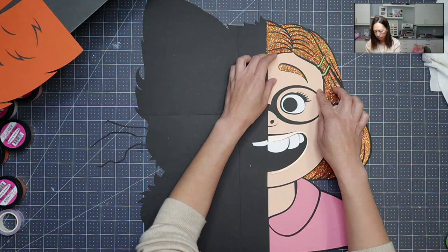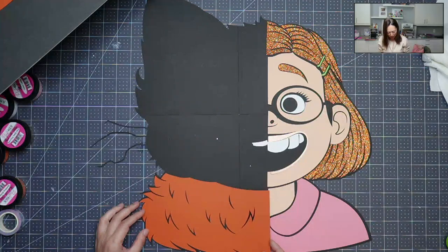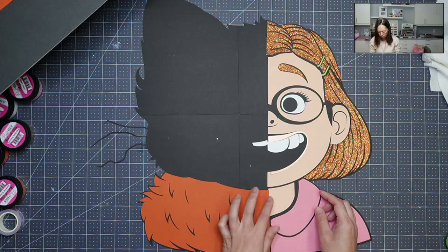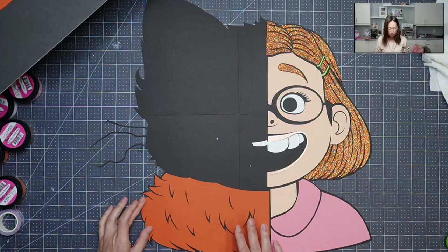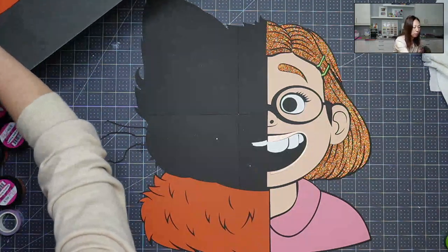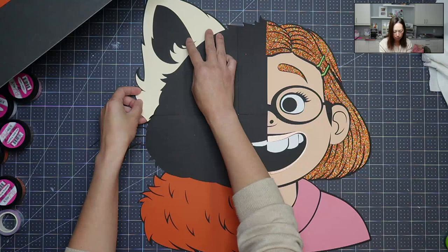Okay, hold on. We've got to put down everything because this is not working. So let's put down this side and see, look. Okay, wow, that would have been bad. I needed to move this over more because there's no room for it. Okay, and we'll flock this side later, but we need to put this down because it's not working for me. Hold on. Can you see that? Okay, I'm going to move that board in a second.